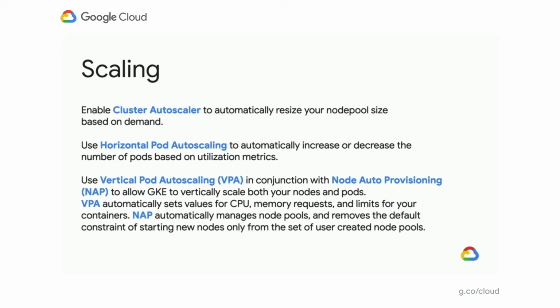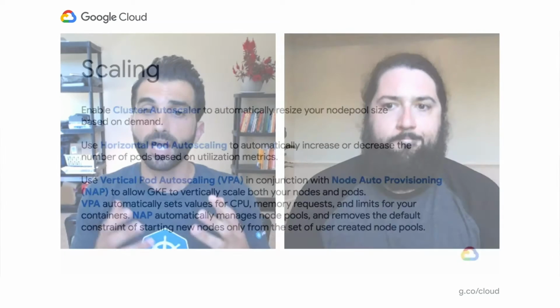So now that you've decided on the cluster topology, it is important to consider the scaling strategy. While scalability is important for continuity, scaling is necessary to ensure that as you grow, we match your needs. So we can grow the number of pods and the number of nodes based on demand. GKE includes several auto-scaling capabilities that allow GKE to automatically resize your cluster based on your configuration and some monitored signals. Donovan, I would love to hear how Dexcom is using auto-scaling as well.